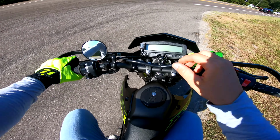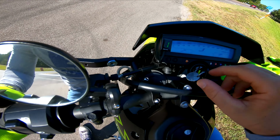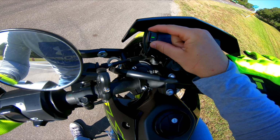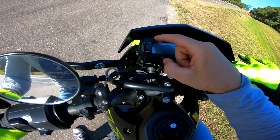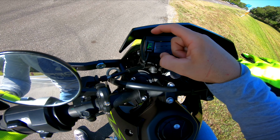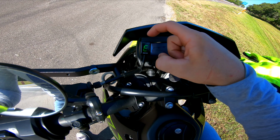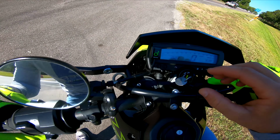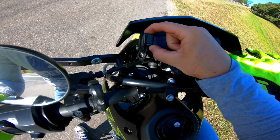So what we're going to do is turn the key over. Don't turn the bike on. Turn the key over and you'll see it go 1, 2, 3, 4, 5, 6. And then you're going to hold the top for a couple seconds and it's going to start blinking C. Tap it again: L, F, B, H, E, U, and D. Okay, so once it hits D, we're going to hold it down for a couple seconds.